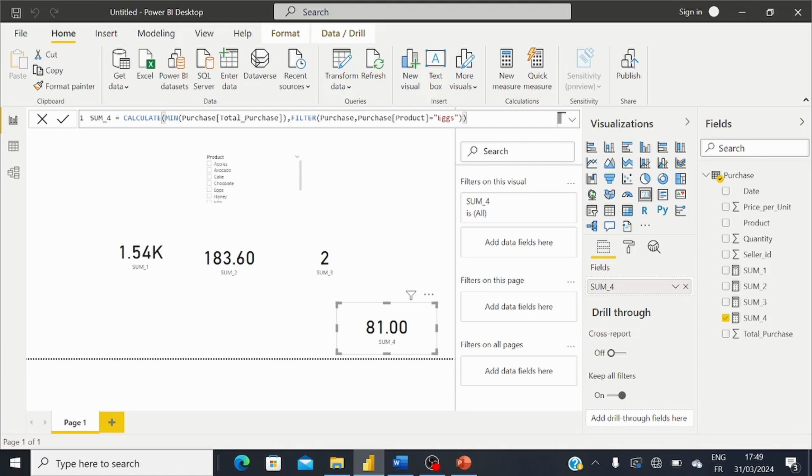Just remember, you need to have two parameters. First of all, the expression, if you want to have, let's say, count rows, or a sum of the total purchase as the first parameter, and the next parameter should be a filter expression. It's not necessary that you should use filter all the time. You can use, for instance, same period last month or same period last year if you are using time intelligence functions. So I'll suggest that you practice these DAX expressions at your end.